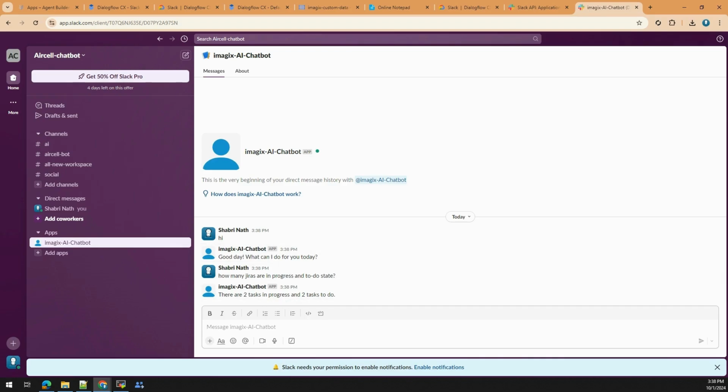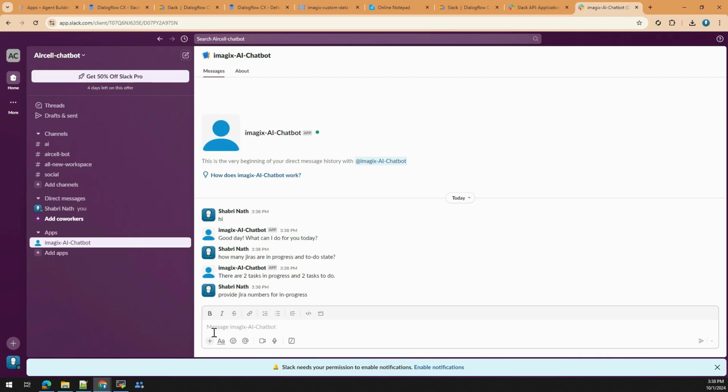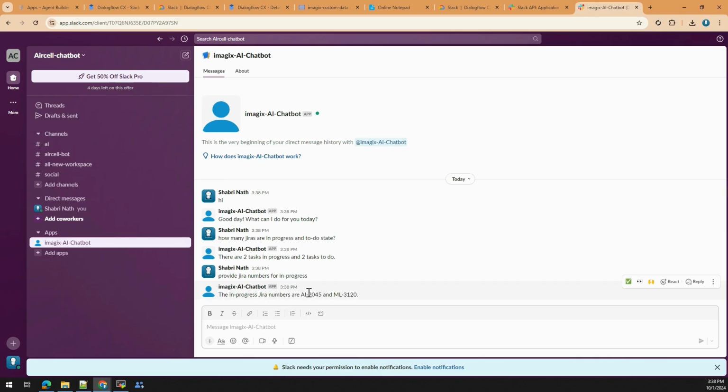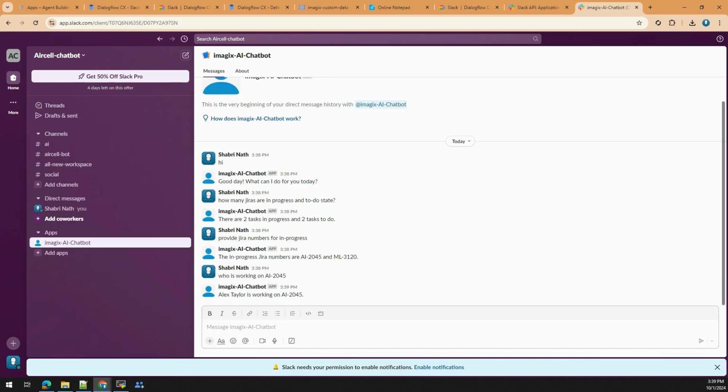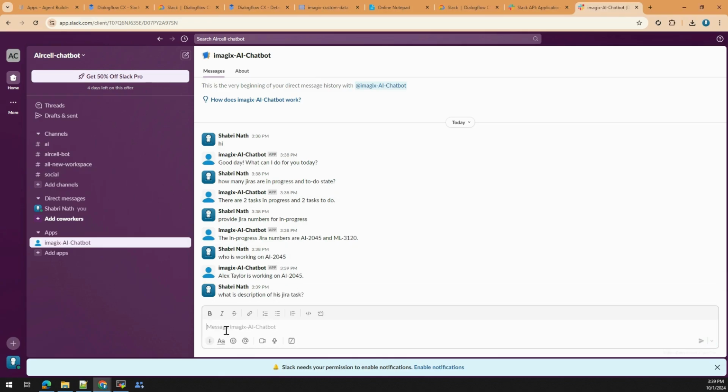I'll ask which of the Jiras are in progress state, and it did provide me these details. I can still go on and ask further questions, like who is working on it. I wanted to know the description of that, so I can just ask for the description.